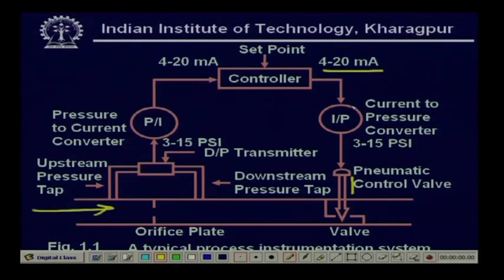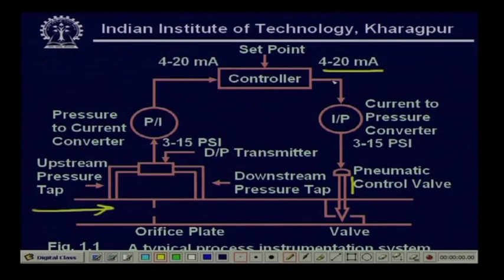So, I have to take some action so that the control valve stem goes out, so that I will get a flow which is equal to the set point. The action will be taken until this error current becomes 0.